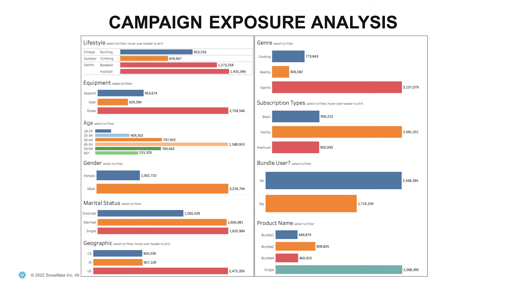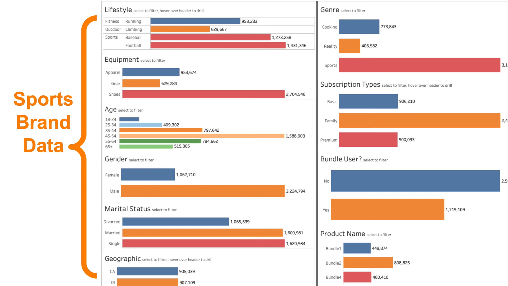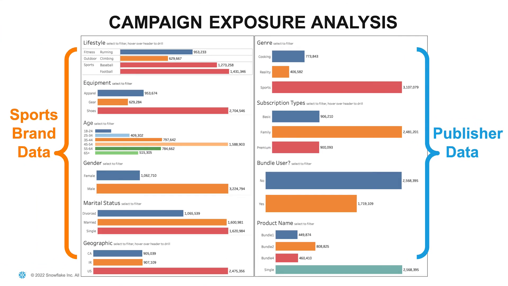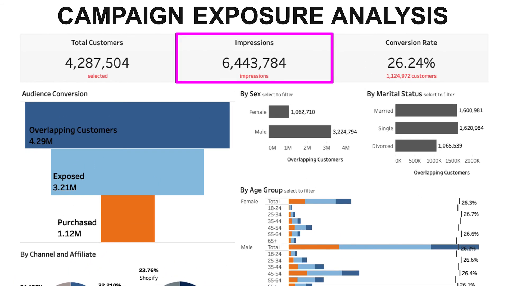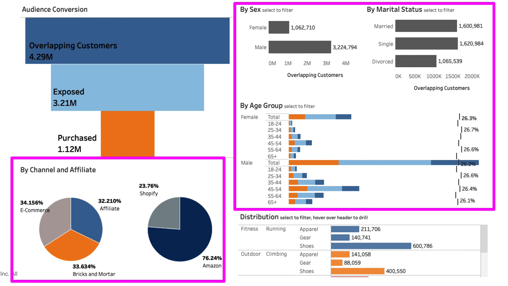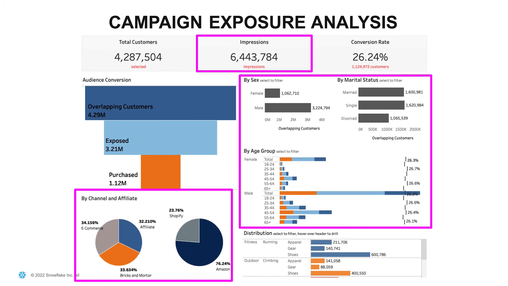Now we know how important it is to measure results of your campaigns. Let's look at how campaign exposure analysis is executed on the Snowflake Media Data Cloud. We can use the same Snowflake data cleanroom technology to link our customers' buying patterns with their viewing habits on the publisher side. For example, after running the campaign for a couple of weeks, we can track campaign exposure by linking customer data coming from our CRM or POS systems with clickstream data coming from the media publisher. This lets us answer questions like how many customers were exposed to the ad, what products were purchased and where, and what demographic did they belong to. This information allows us to iterate on our strategy or inform future campaigns so that we drive new sales by maximizing ad exposure within the media publisher's audience space. This is just one example of the many sophisticated analytics that our customers can now do using Snowflake's data cleanroom capabilities.